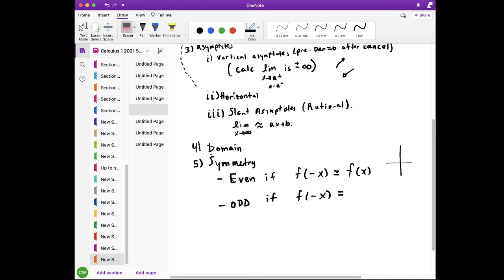It doesn't have to be reflective over the x and y axis, but it's kind of the weird one. Here, I'll draw it. The idea is that if you have a point here and you draw a straight line to the origin of some length, you keep on drawing of that length, and then f of negative x is over here. So actually, it's reflective over the origin. It's negative x.